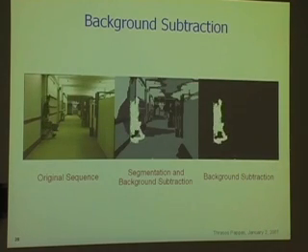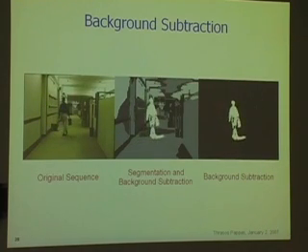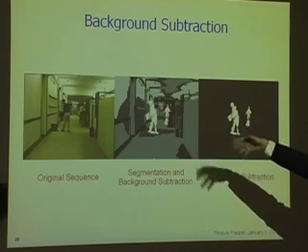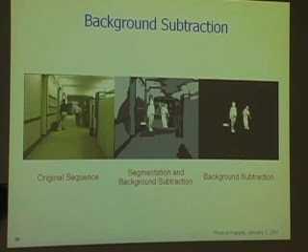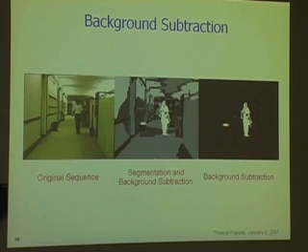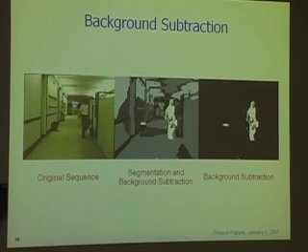Now, here is showing the combined one. So we do the segmentation, and on top of that you have the foreground detection. Again, I'm not sure if this is exactly the same as the previous one, but we found that you can do it very nicely. And in terms of computation, we are somewhere in between the other approaches. We really can be close to real time. So in a sense, we combine the best of the two approaches and add more robustness.